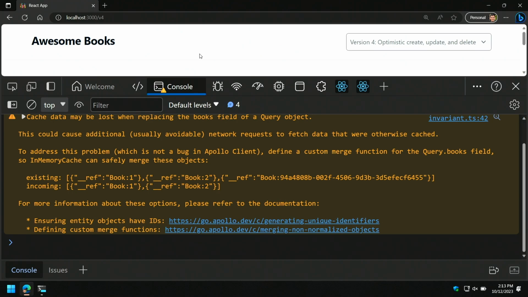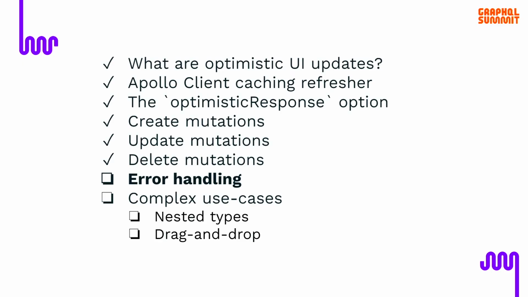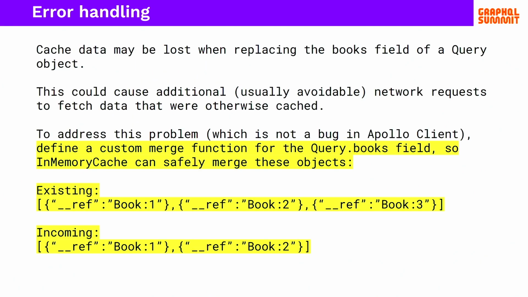And then let's switch back over to the slides where I've got this blown up for you. So here's that exact same error. And luckily, in this error, the Apollo Client docs are actually telling us exactly what's going on. They're saying that there's a merge conflict between the array of books that they have in the cache versus the one that we're trying to write back in after we've done the update. Thankfully, they give us clear guidance on how we can resolve this ourselves, which is by defining a custom merge function within our app at the point where we're instantiating our in-memory cache.